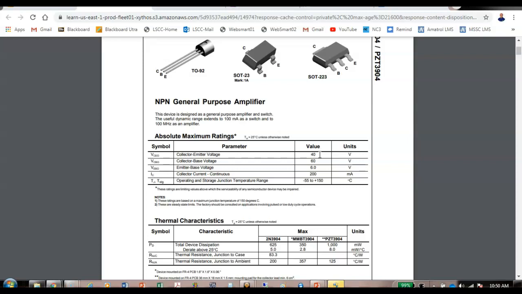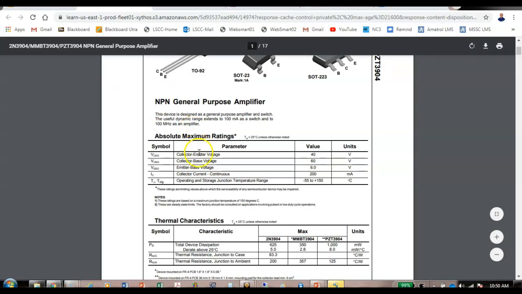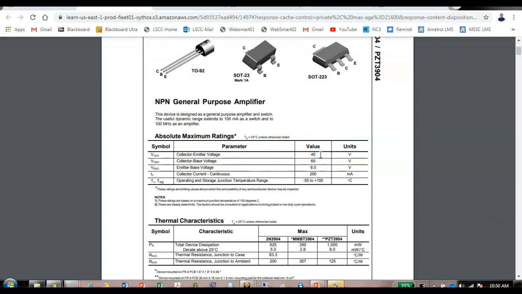The problem with solid state devices is they can go bad 3 different ways. They can open, they can short, or they become leaky, which means they don't operate the way they're supposed to. So this is the breakover voltage, collector to emitter for the 3904. Now it's going to be okay with us. The biggest power supplies we have is a plus 12 and a minus 12. If you hook them in series, you get plus 24 volts. So there's no way in the world we can mess this up with our train, unless we hook it up to the AC supply.